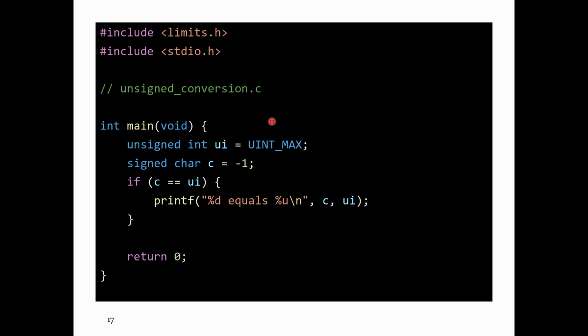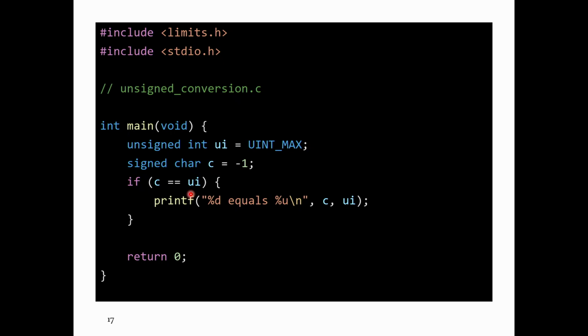Okay. Now, the unsigned conversions are where weird stuff happens. So here I've got an unsigned int, and I have the largest value of unsigned int stored in this variable. Now I've got a signed char whose value is -1, and then here I've got an operation. Here it's just a comparison. It's not even addition or subtraction or multiplication. It's pure comparison, so the conversion rules still apply.